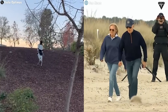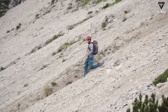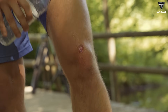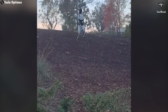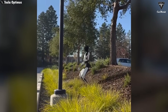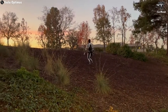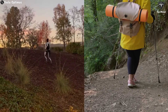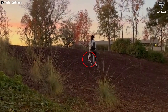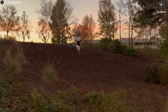You might think Optimus still moves slowly, but consider that it is essentially blindfolded, as Musk mentioned on X. If you tried going down a similar slope while blindfolded, your first thought would likely be about a pretty painful fall. This is important context to help better understand Optimus and ease some of the criticism regarding its limited movements. When Optimus climbs a slope, it does move slowly, but its movement closely mimics that of a human up to 70% when navigating a slippery incline. Its legs bend more to lower its center of gravity, and while it may not look exactly human, this is reasonable given that the physical structure of TeslaBot is not identical to the human body.